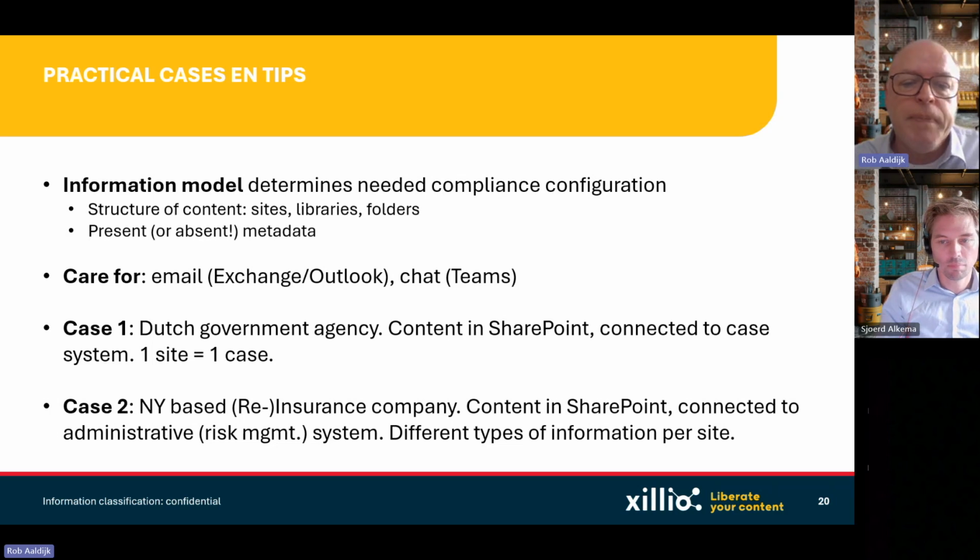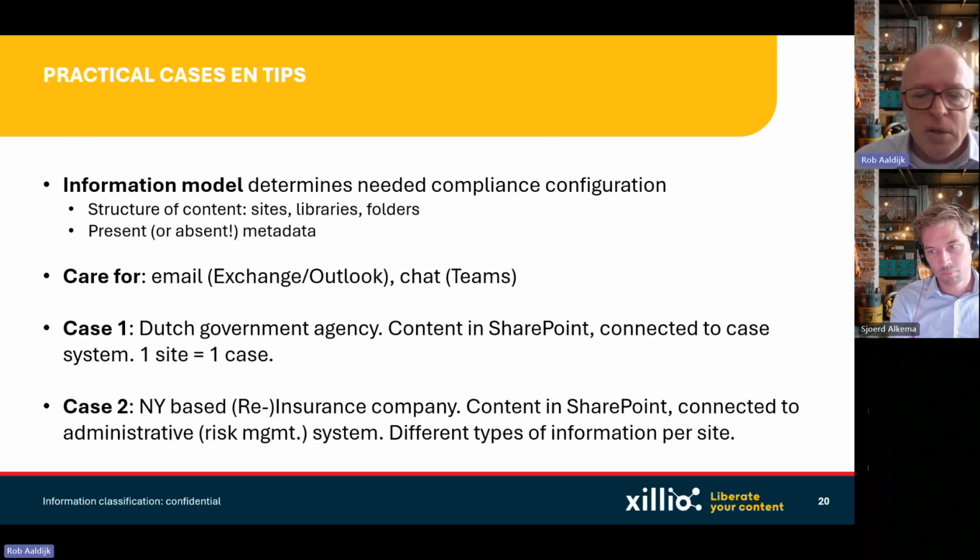For all the other sites, we had to look at the different rules that apply to them. For HR, there were specific retention rules. For finance, there were specific retention rules. And we basically configured this per site. The problem is that none of these sites had a uniform information model. The only thing to rely on was basically the tagging of each file with keywords. And that was done manually. So the first instance of automating this was basically saying we create a rule whenever you find this tag, you apply this label. Still, that is then indirectly a manual process.